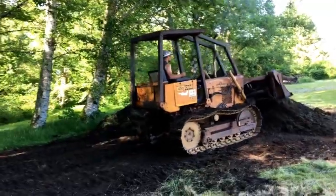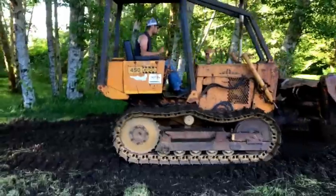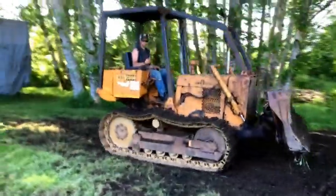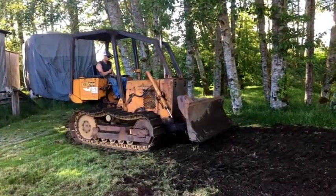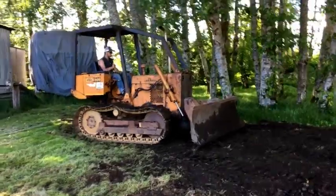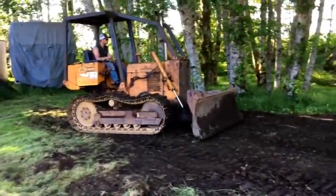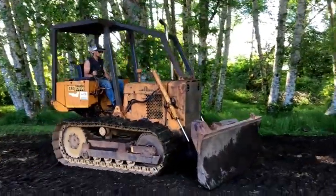I got to looking and it doesn't have any brakes. A lot of people say they don't need brakes — Ryan ran it around a little lot with it and he likes it. It's a little bit tricky getting off the trailer because it wants to free-spool off the trailer, but again it has no brakes. We're going to go ahead and get those fixed.